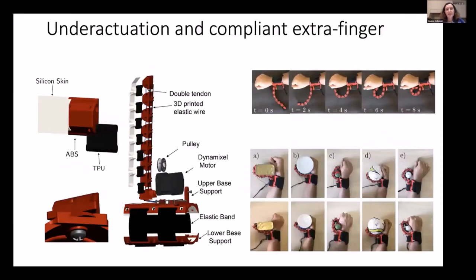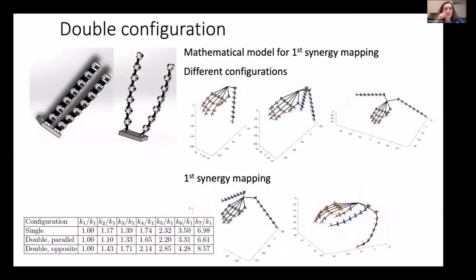So this is the device that Domenico already presented before. Here you can see different configurations that you can obtain thanks to the compliance of the passive joints. As another step to increase the payload of the device, we recently investigated the possibility of doubling the extra finger. So it is no more a sixth finger, we also have a seventh finger in this configuration. Of course, if you double the configuration, you have different possible configurations that you can use. Here we analyzed some possible configurations, and for each of them we can apply the mapping procedure and then design the stiffness of the joints.